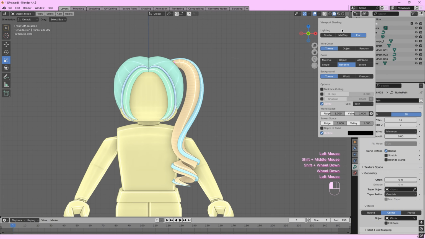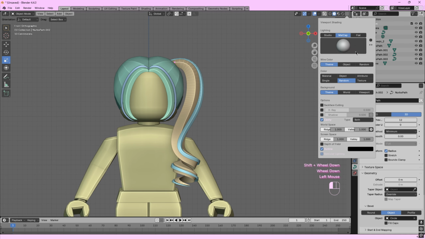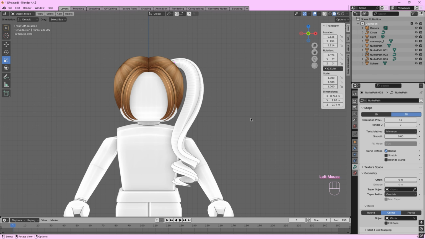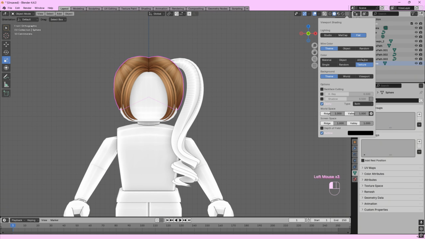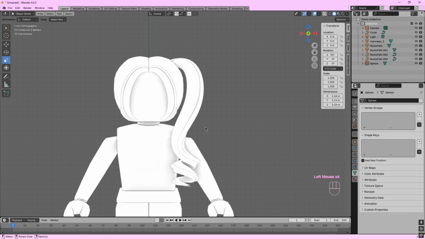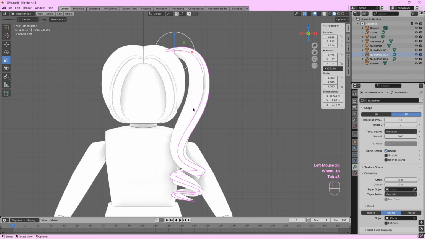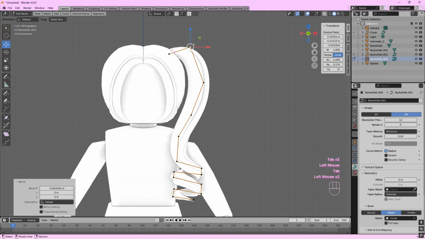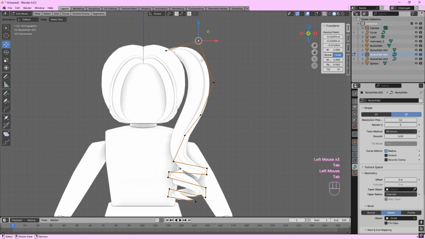Just like that. And if we look from normal, it'll look like something like this. You can also adjust how it looks from the top.